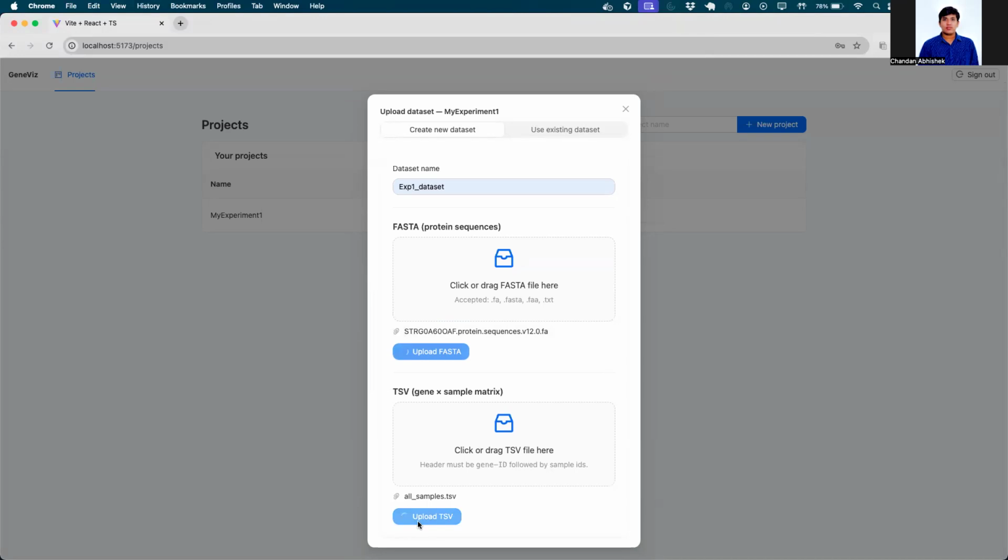Once the upload is done, it will move to the next page. This might take some time to inject the data because the data is a little bit more in both the files.